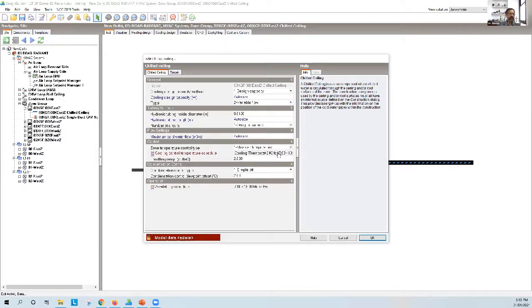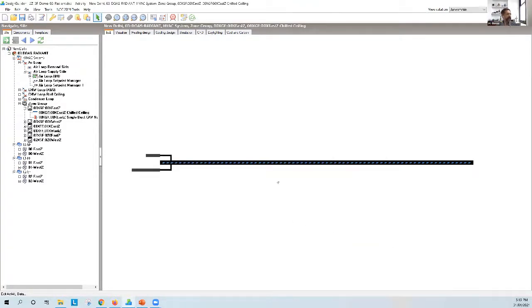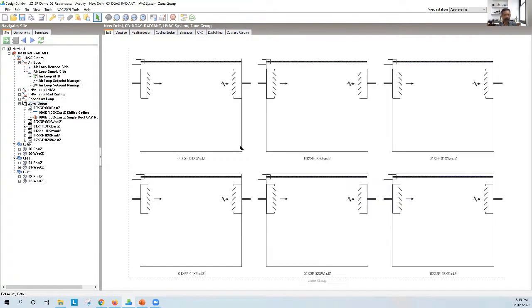We're trying to avoid this by making sure that the air that we supply from the dedicated outside air system is dehumidified. So hopefully the dew point inside the space will never get close to the dew point of the air, but it doesn't always work. Depending on how much air you're bringing and how much cooling you're doing, those things need to be done. Now, as I said, I wasn't able to finish it, so it still doesn't run. I'll try and see if I can make it run and share the results with you when that does happen.